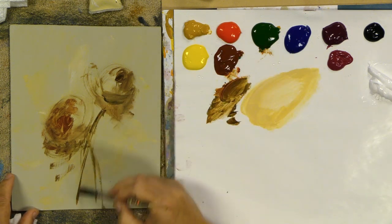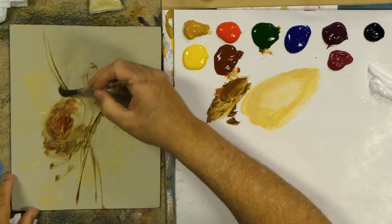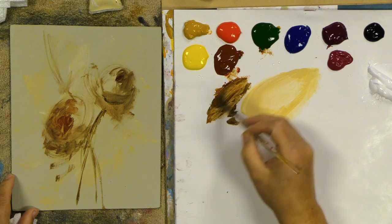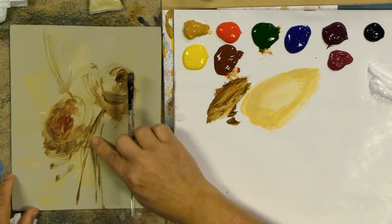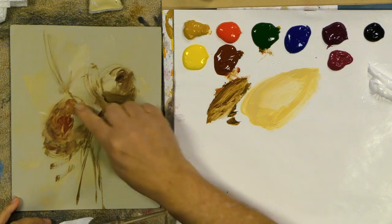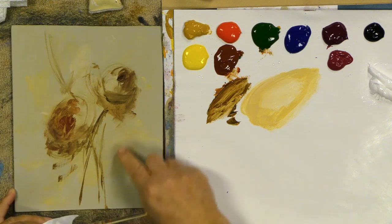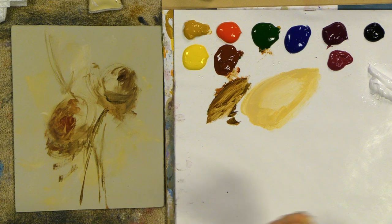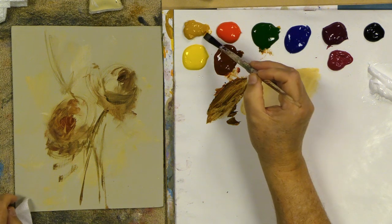Sometimes when I'm dropping on the movement through an element right away, I'll go ahead and build leaves and stuff like that. We can wait. We'll keep this kind of easy for right now. Okay, so these two roses go this way. And you can see that color that you thought was really a lot of interest, when it dries down, it's just a subtle break up the background a little bit. But you can do these on solid backgrounds too. There's no worry.